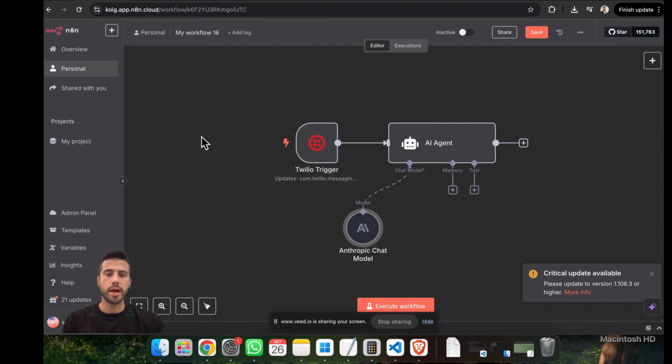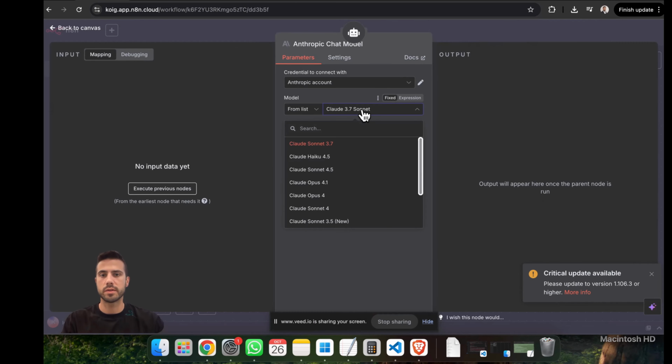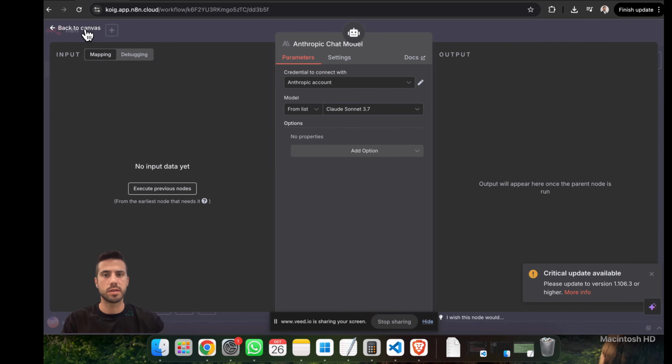So we connected our AI agent with the Anthropic chat model, which is Claude 3.7 Sonnet that you need to select, because this model is actually the best for chatbots that Anthropic has. Anthropic models are, from my perspective, better than ChatGPT models. And in order to fill these variables, we actually need first to trigger this node. How are we going to trigger? We're going to click on execute workflow, and then click on the WhatsApp. Go to WhatsApp and just send the message "hello, it's me" to the WhatsApp.